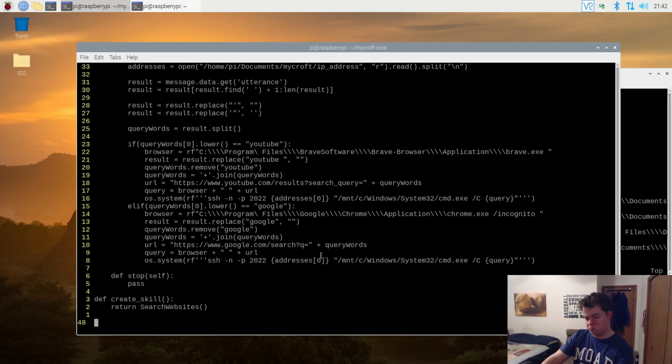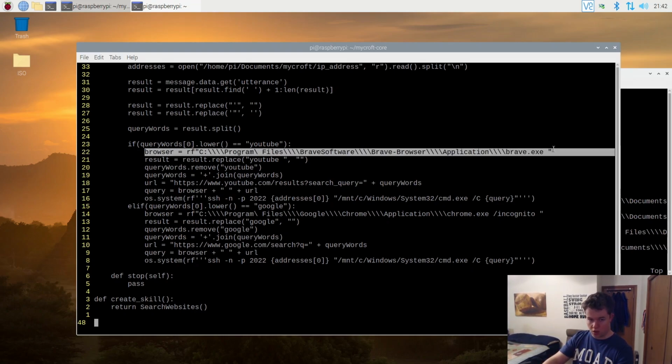You probably noticed that the Google search was in incognito mode. That's because I generally like to use that. I just don't want it to affect my ads and all that stuff, so I just put it in incognito mode for searching. It's just a lot simpler that way. So what it does is it'll run.